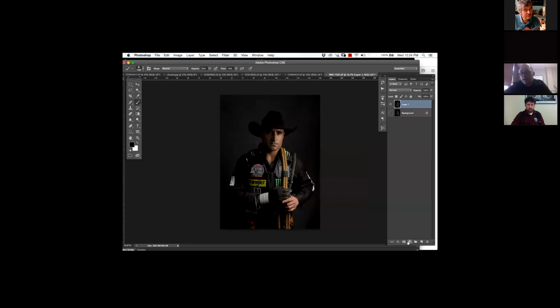go down to my adjustment layers. Once again, this is more for advanced photo techniques. I'm not going to get too much into what adjustment layers are, but essentially they're ways of editing a picture that don't destroy it. It's non-destructive. I'm putting an adjustment on top of my layer.